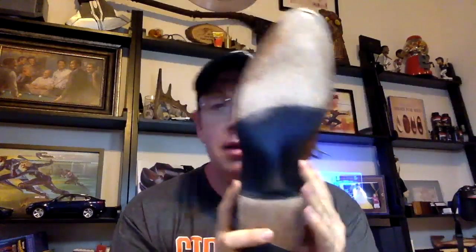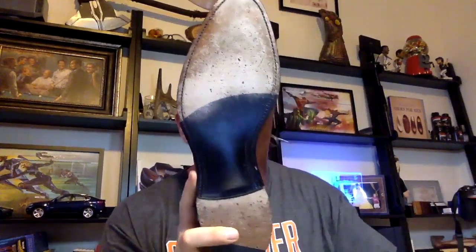Let's look at the heel. So the heel itself, this heel is tapered in this way toward the waist, but here it's also tapered to a little bit finer point. Now, this is not a woman's shoe where it's, you know, a stiletto, right? But it is slightly tapered. So let's take a look here. And that is not tapered at all, but it is a little tapered this way because this waist does get fairly narrow. Now, it's not as narrow, not by a mile, but it is still a narrow waist.